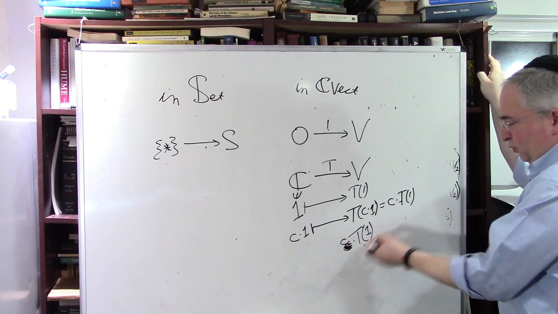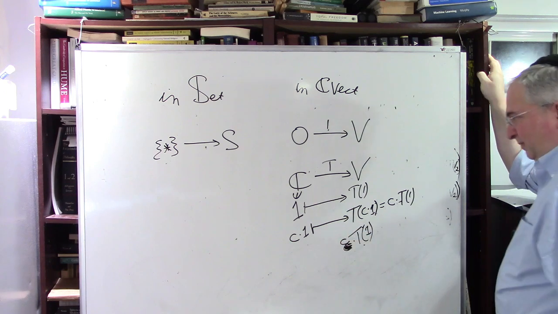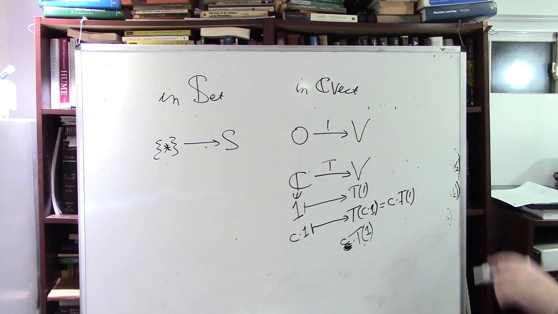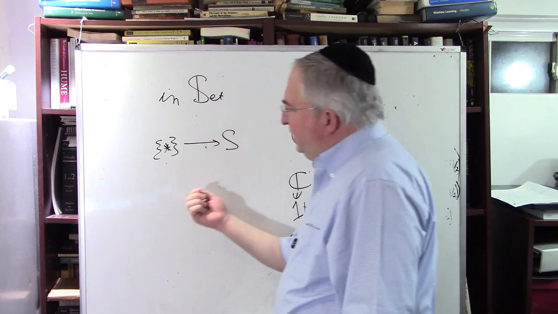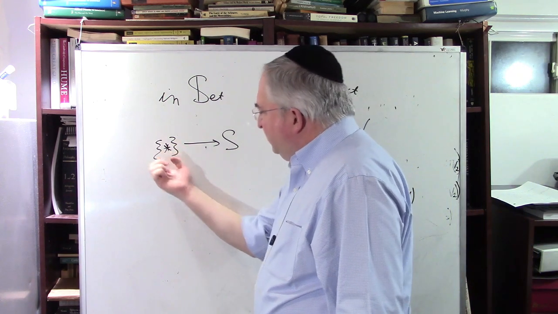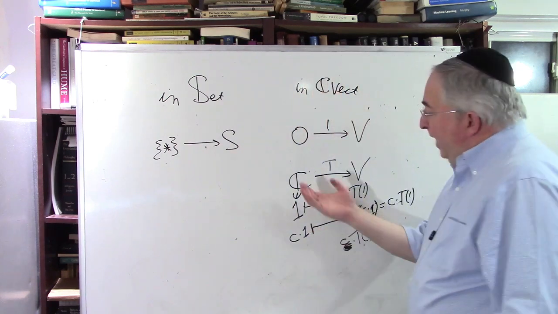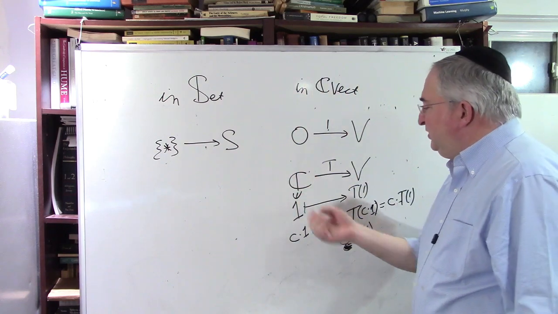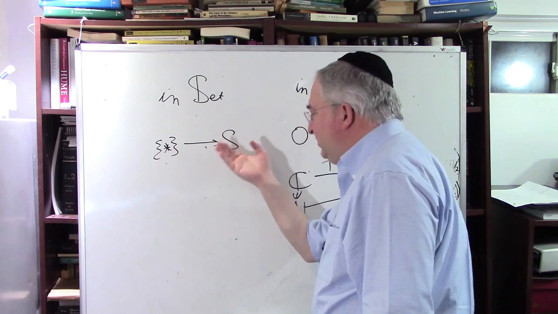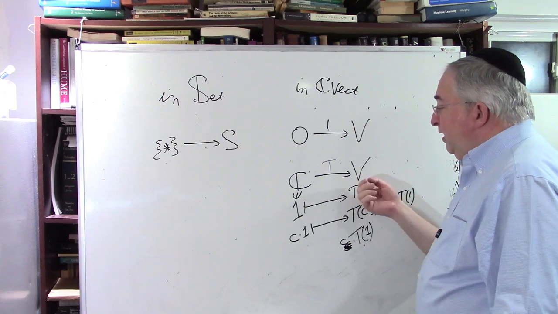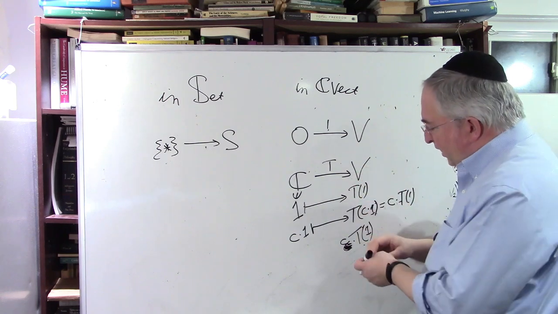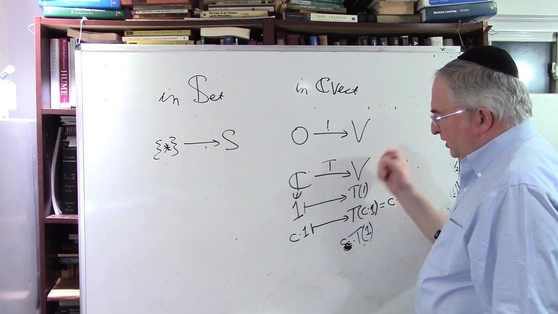It picks out a whole array of vectors, where the array is described by these complex numbers. This is something we're going to see later on is kind of important in the quantum world. It's a very interesting thing to make this analogy: a map from a one-element set picks out an element, and a map from this simple complex vector space is also going to pick out an element, but it's also going to have a list of all the elements that come out there.